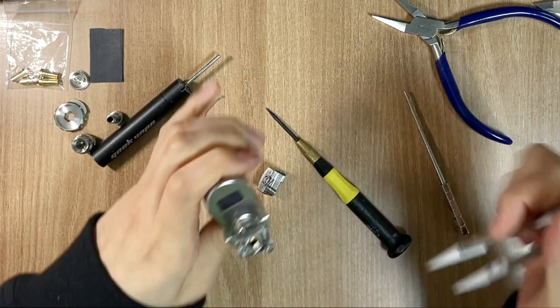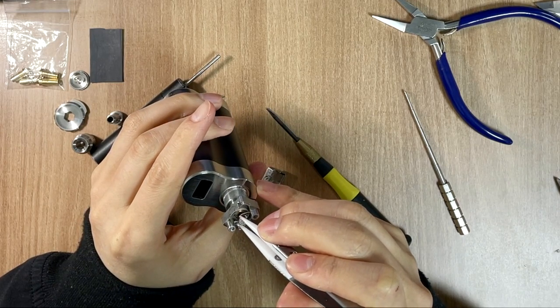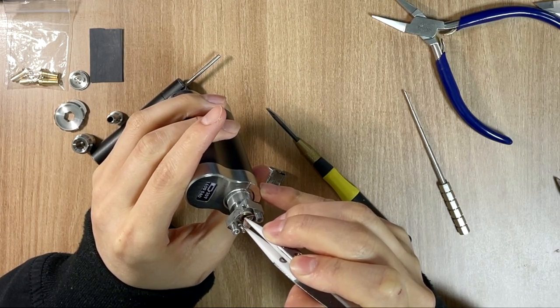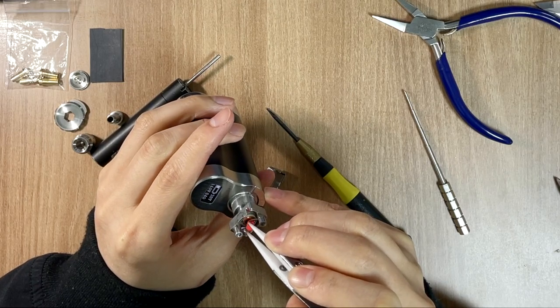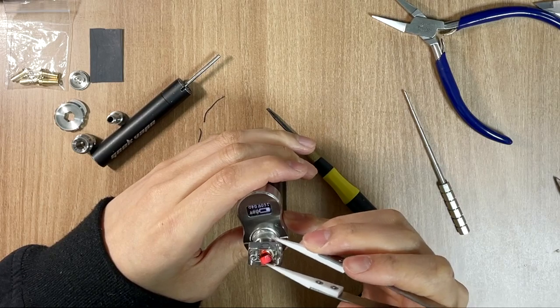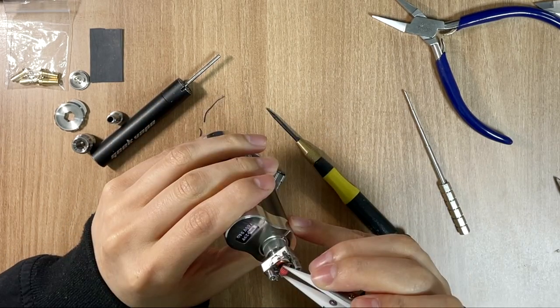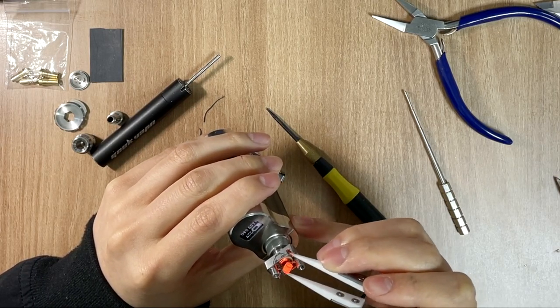So just merge the coil first. And just scratch where the coil goes red, like the hotspot. Yes.